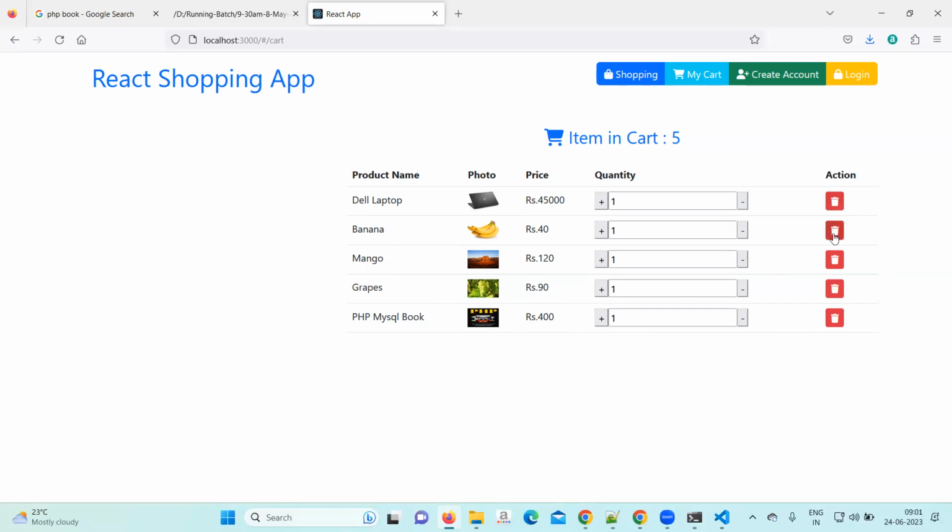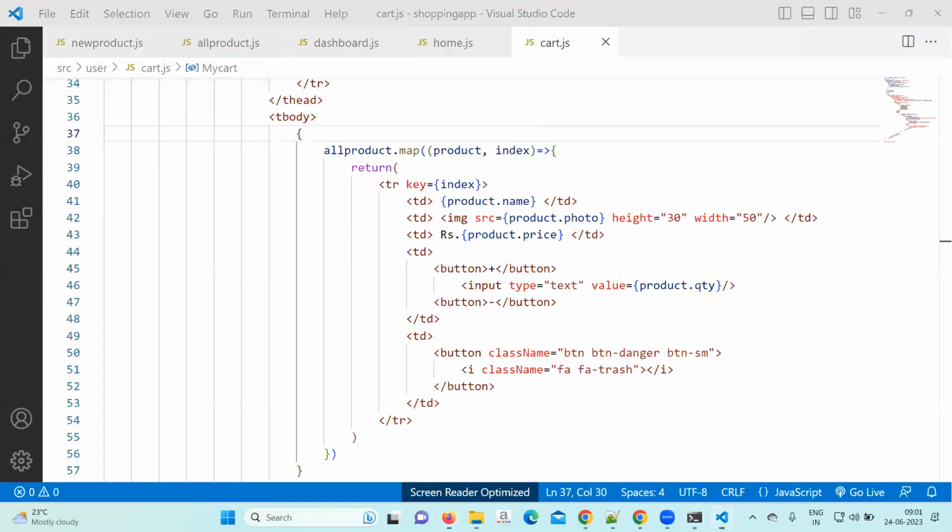Trash button will delete a particular record from the field.